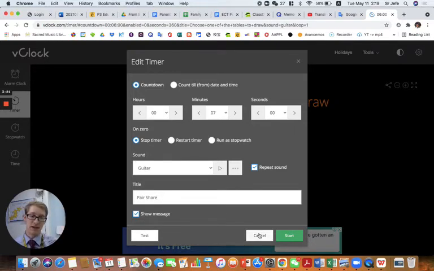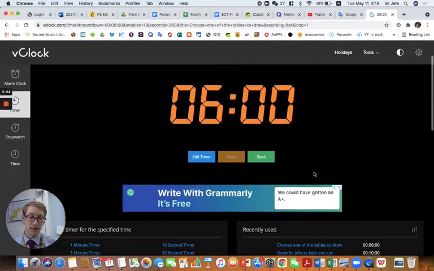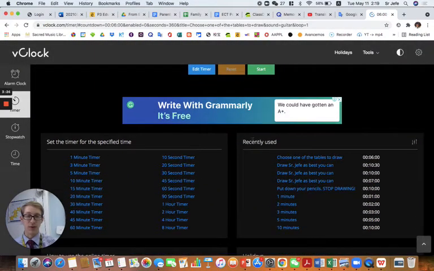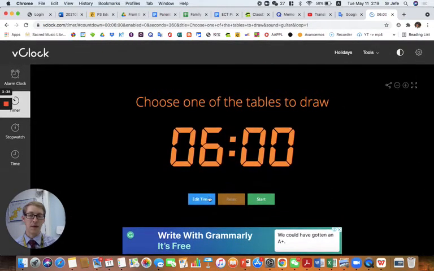You can click on it again, because, for example, if you scroll down, here are my recently used timers. And these are ones that I've done already. So these are some that you can use. Here's some that have a specified time. You can click on that real quick if you want. So like I said, lots of options to customize lots of things. I feel like they've really thought of everything.